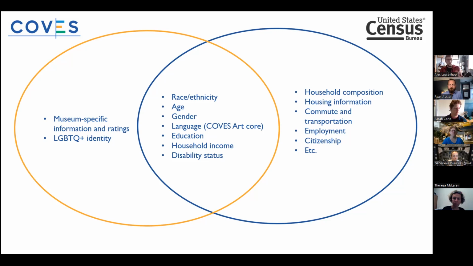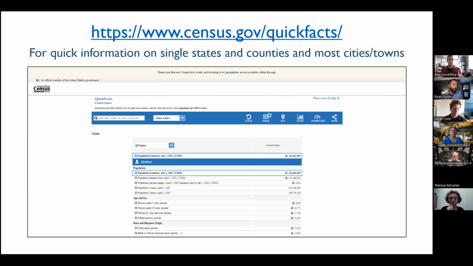So where do you start with census data? Well, the census has a couple of websites. There's census.gov, and they have a lot of materials on their site about how to use the data and tips and tricks for getting started. So one tip is if you're looking for something very simple, like the population or the percentage of white only residents of this city, you can go to census.gov/quickfacts and type it in there.